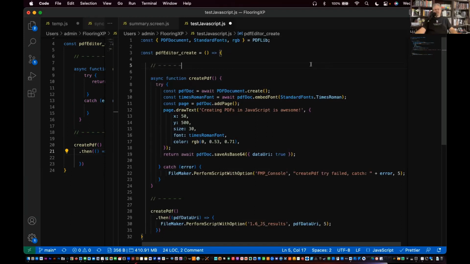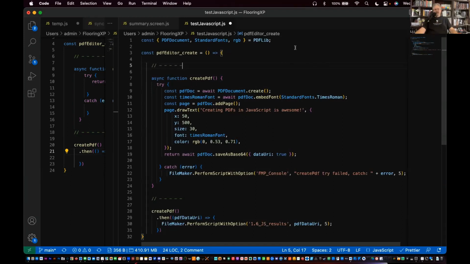So to reiterate and show in the finished code what we were just staring at, here was our first line where we import the stuff from the library. Here's our main parent function, PDFEditor_create, with its create PDF call down here. Then we have it do something when it successfully gets something back from our function.